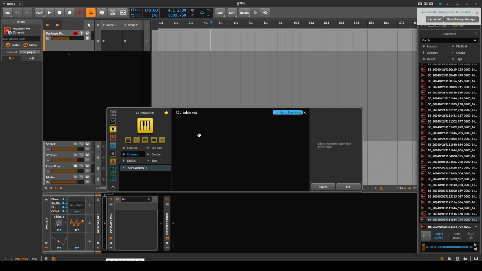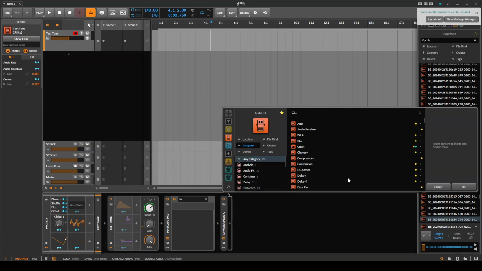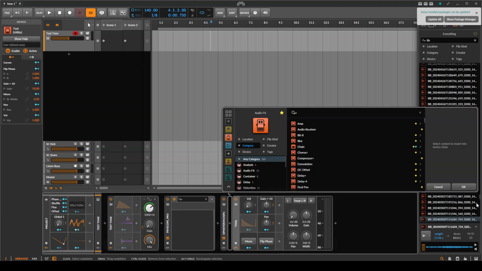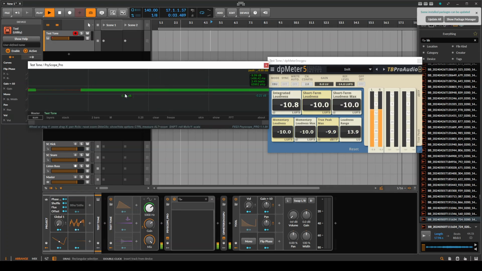I'm gonna get a test tone. And a sine. And because these sounds are gonna get really ugly, I'm going to do you a favor and just mute my output. Just because you don't want to hear what's about to happen. So I'm gonna turn up the sine and gonna show you the first little problem that there is.